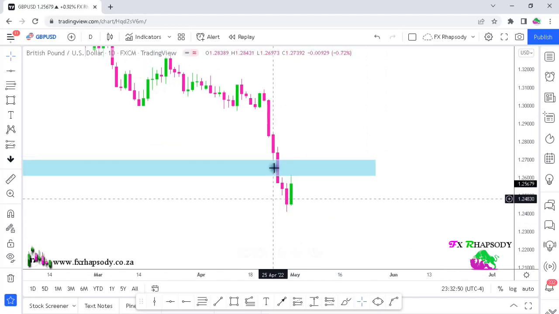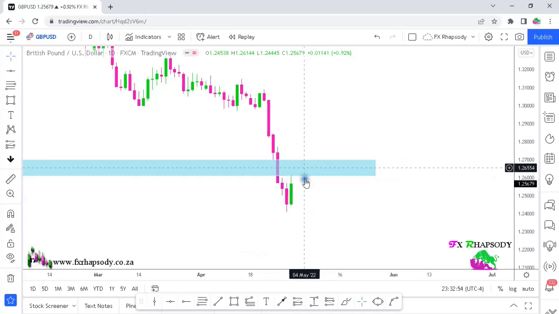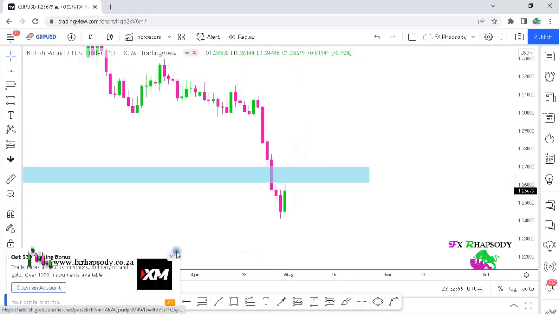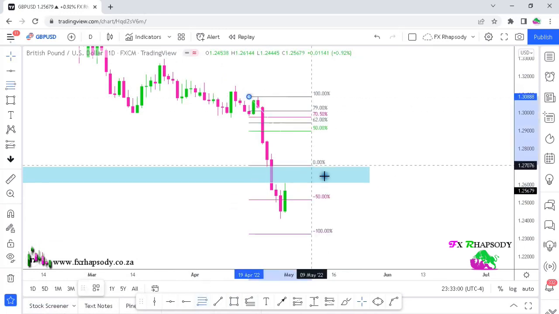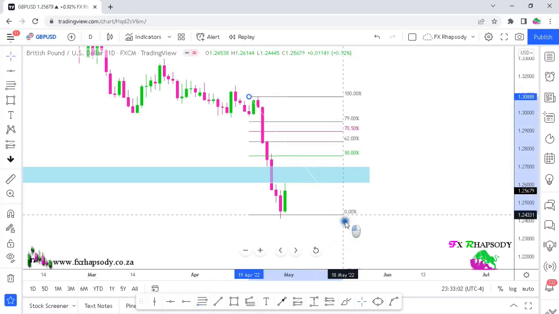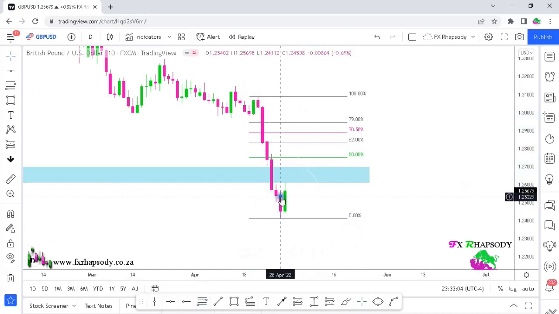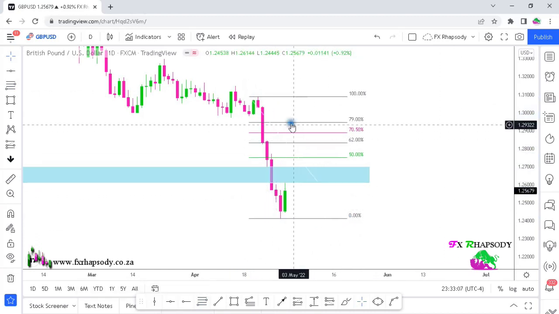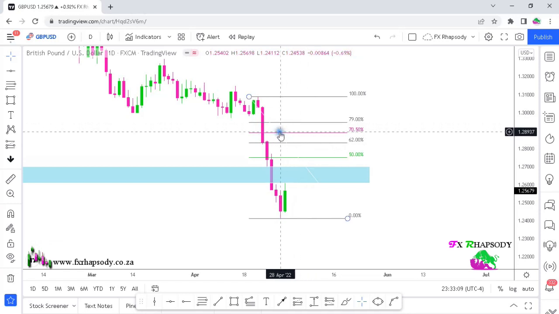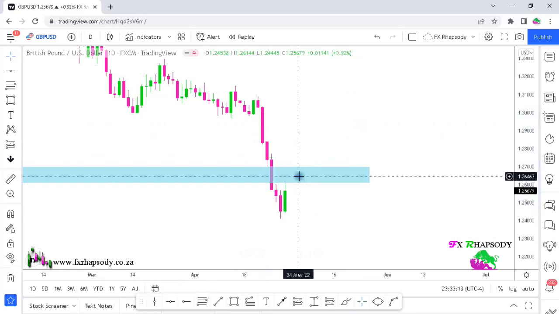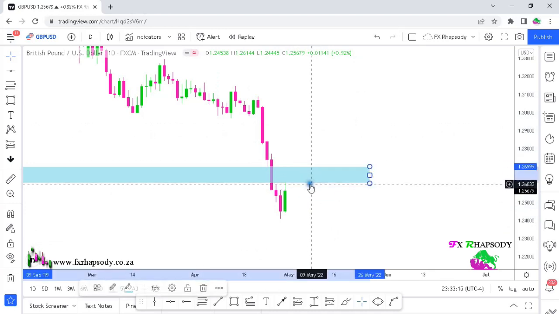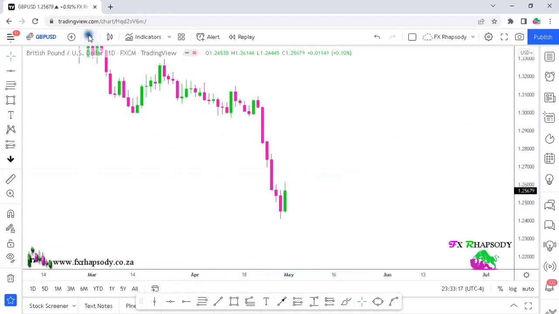Currently what we're seeing is price breaking through that, coming up, retesting the area, not breaking up through it. But again, we always have that possibility. Let's just draw this Fibonacci from that high to that low. We always have the possibility of price breaking that area, coming to that 62% area, and from there moving down to the downside. Anything is possible, but again, we need price to break through that area before we do anything else.